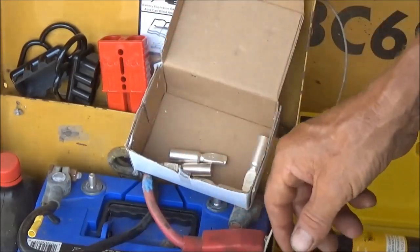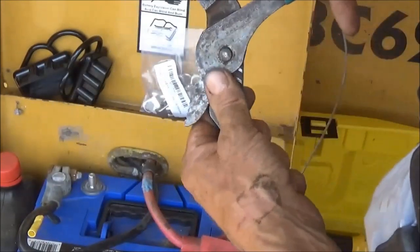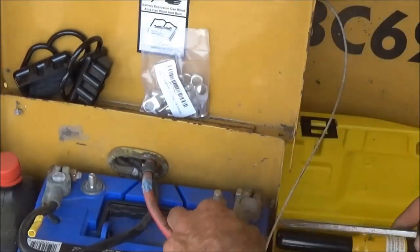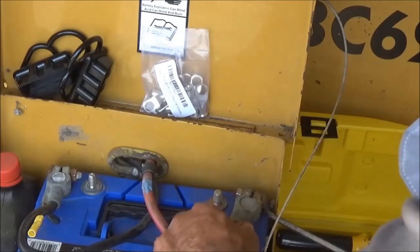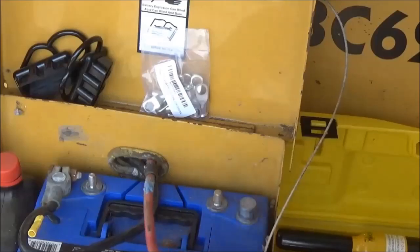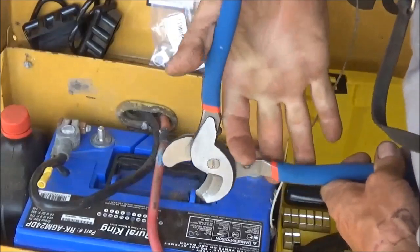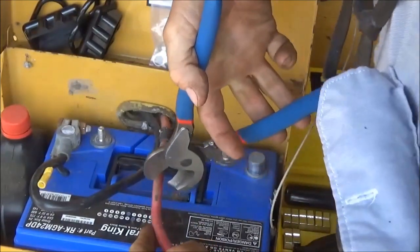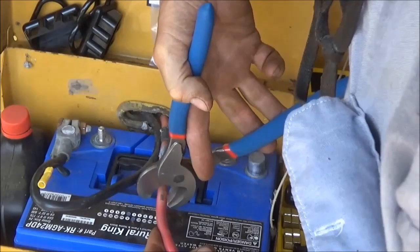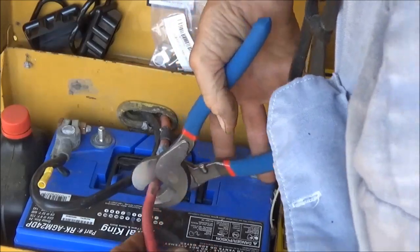First thing I'm going to do is, I did not bring a wrench. I wasn't even sure what size wrench to bring. Let's see if I brought pliers instead. Let's see if the battery will just slip off of there. It does. It just slips off. Okay, good. I'm going to go on ahead and kill this battery cable and cut it off. I think I'm going to cut it right here.